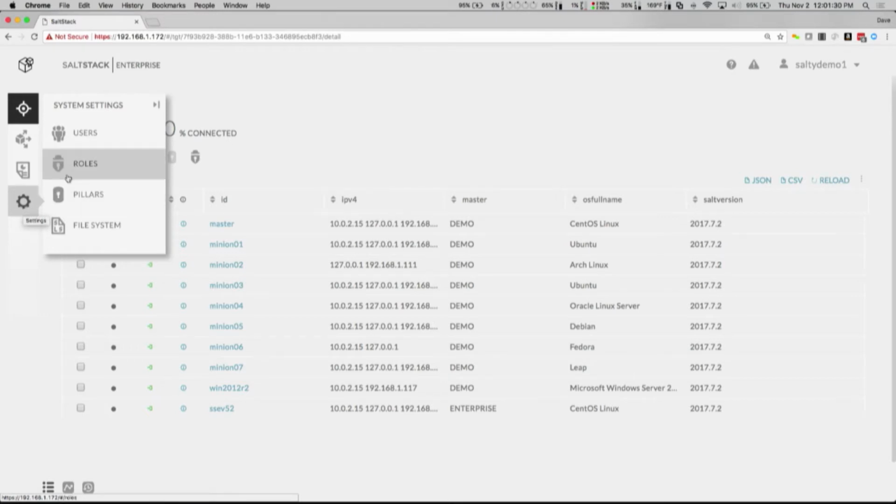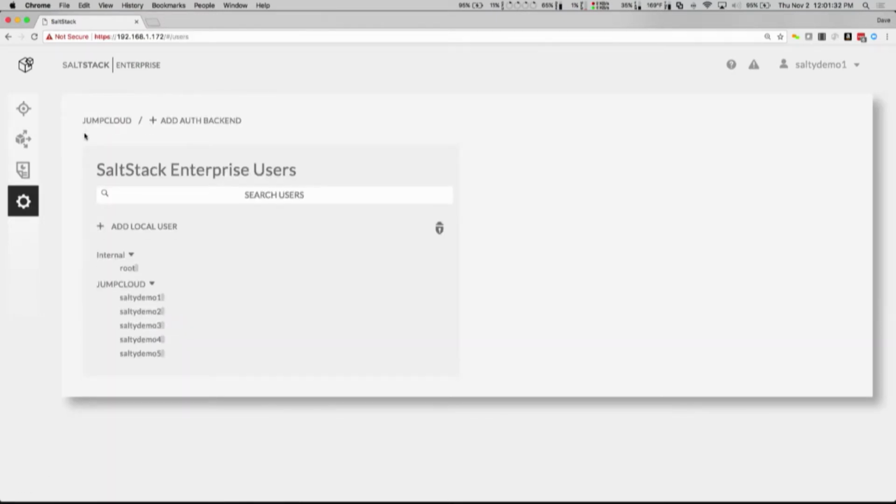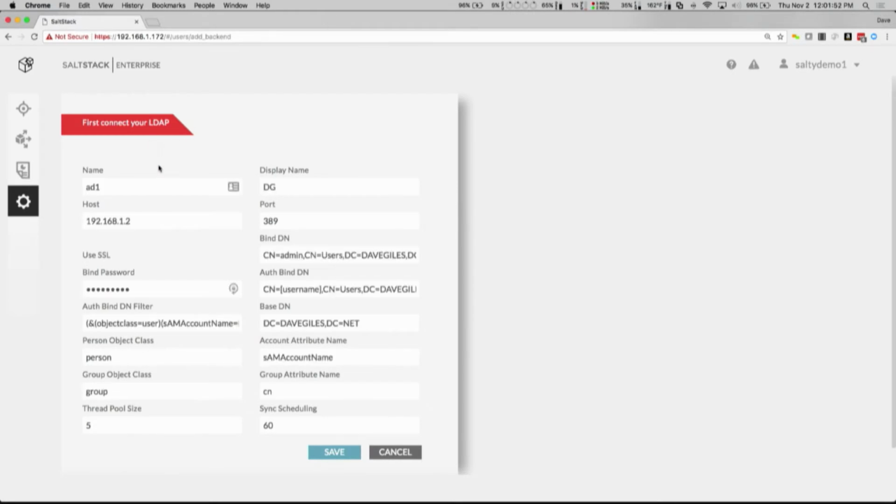Within that settings workspace, the first thing we'll do from the top of the list is define our authentication sources. That can either be local database-based users, just these local accounts, or I can add additional auth backends. Again, very easy to come in and connect. This is an example of my own internal Active Directory LDAP source, with very common bind and auth DNs.